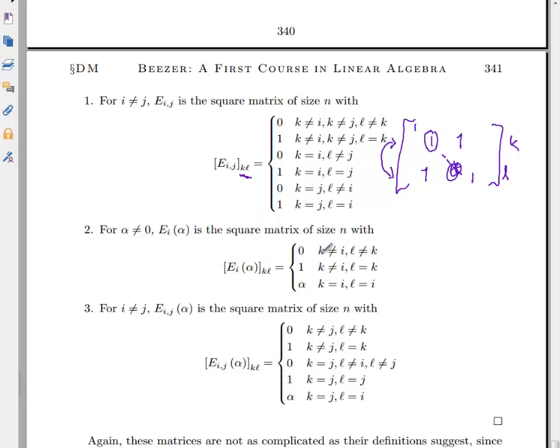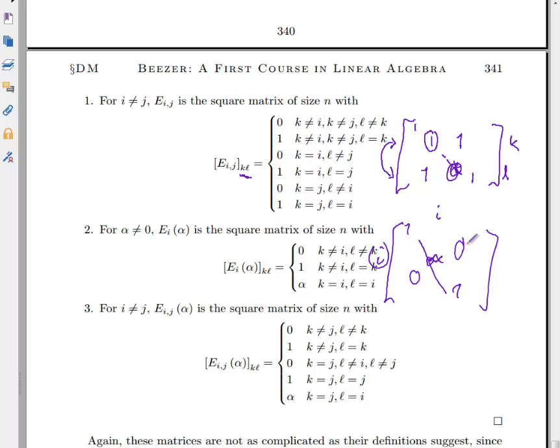Okay? Now, the second type of elementary matrix also looks like the identity matrix, except in one entry. We choose one entry, the II entry, and that 1 now becomes an alpha. We multiply that by a constant. I want to preview that one of the elementary row operations was switching two rows of a matrix. Now, this elementary matrix is obtained by taking the identity matrix and switching two rows of the identity matrix. One of the elementary row operations was multiplying a row of the matrix by alpha. Now, this elementary matrix is obtained by taking one row of the identity matrix, that is the ith row, and multiplying it by alpha.